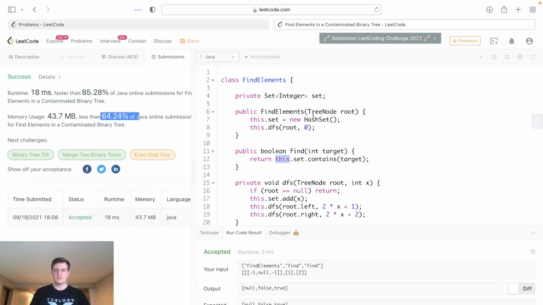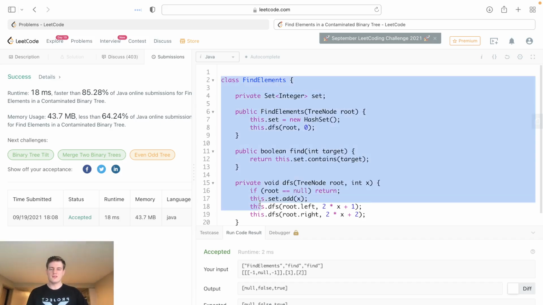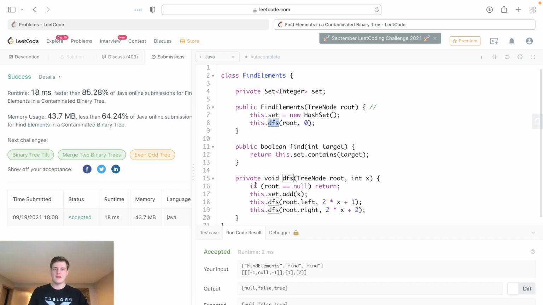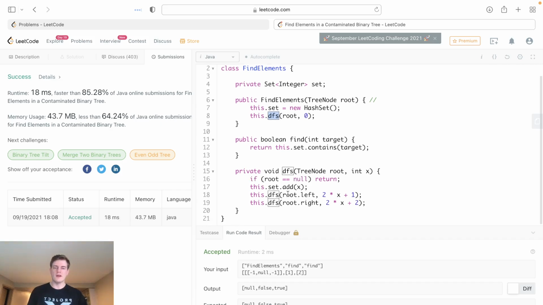So let's talk about time and space complexity. I kind of went over it a bit, but this is an object-oriented solution. This is a class, so there's multiple methods. So let's talk about the time complexity for each. So let's talk about this constructor here. This constructor actually has an external dependency on this DFS function. And this DFS, to populate it, is just O(n), where n is the amount of nodes, because it terminates when it's null, right? So it's just going to be the amount of nodes in this tree. So I'm just going to call it O(n) here.